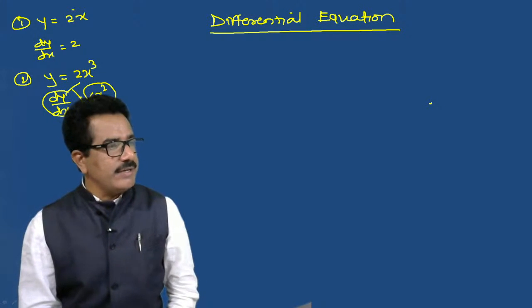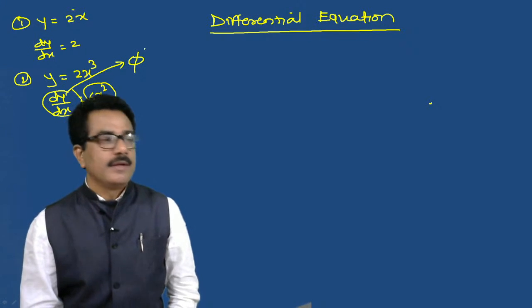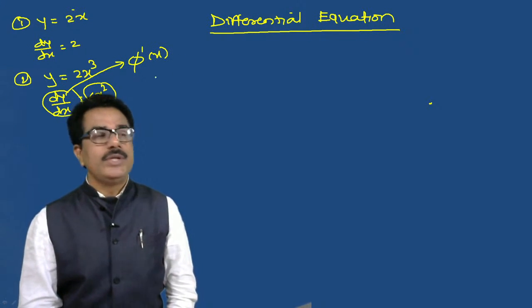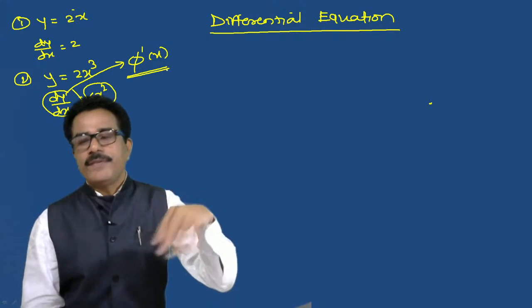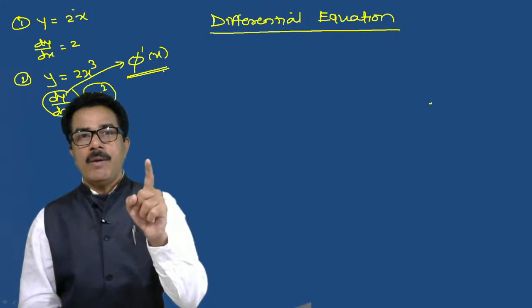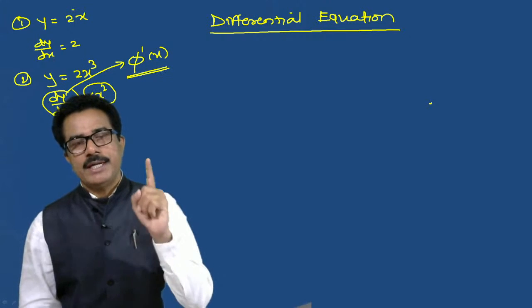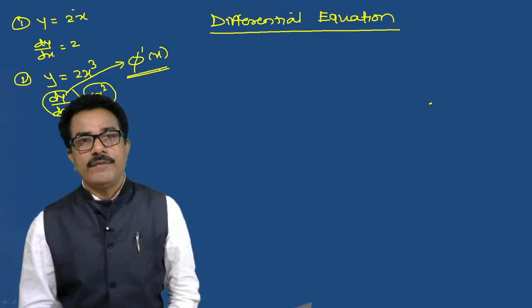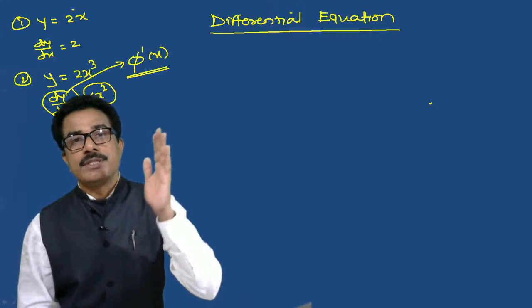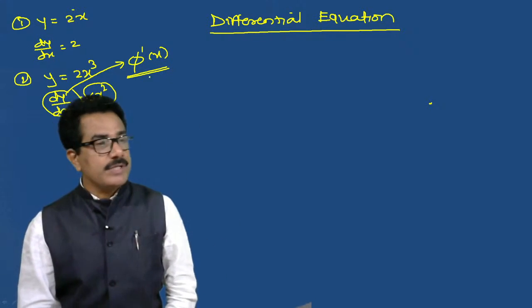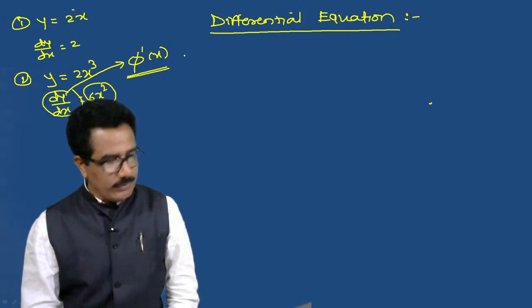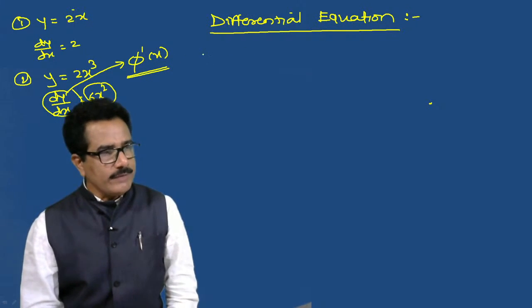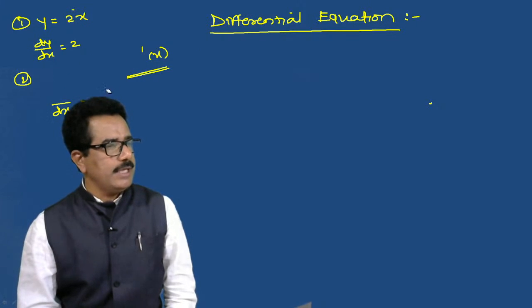And in this case, the derivative is also a function of x, so we denote that function as phi dash of x, and we can define the differential equation in the form of a function. Solution of a differential equation which is in the form of a function. Here we have to define the differential equation in the form of a function, and this is what we have to study next. Okay, no problem here. Now how to define the differential equation here, it is not needed, I am only telling you.